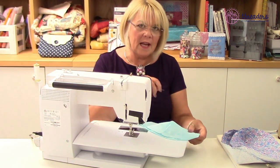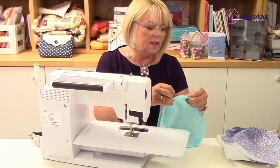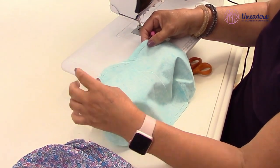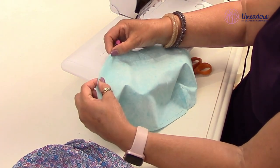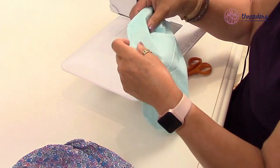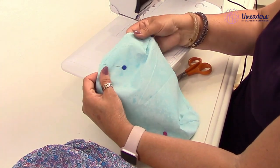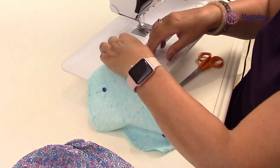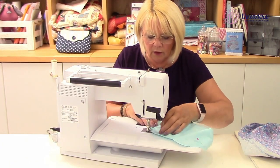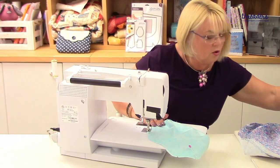Now I'm going to show you how to stitch the lining and the main pieces of fabric together. All you need to do is line up your notches - it's the second notch down from the top. There's the curve of the bag; ignore the first notch and come down to the second one - that's where you're going to stitch from. Pin it to hold it in place, same on the other side. Don't forget to leave a gap at the bottom of the lining piece, about four inches. Remove your pins before stitching - please try not to machine over your pins.